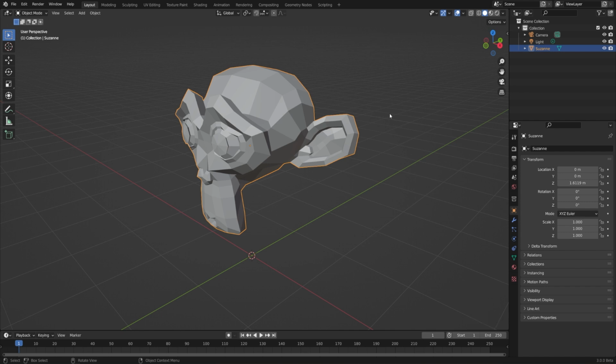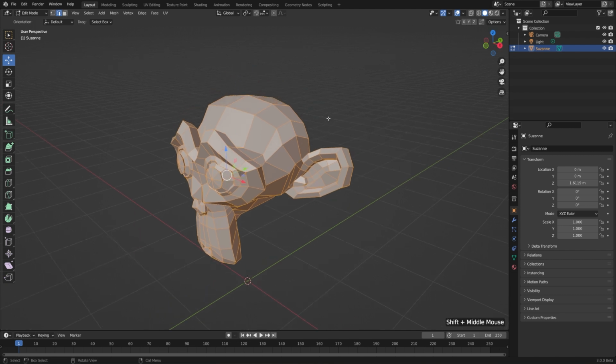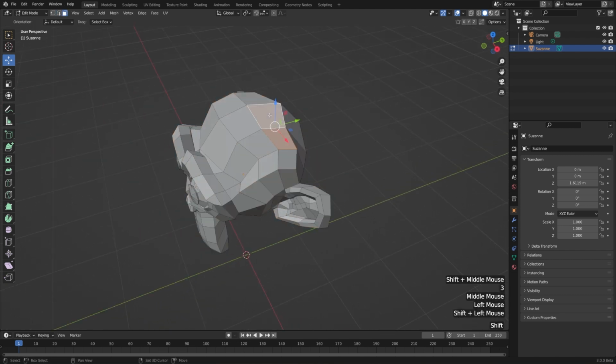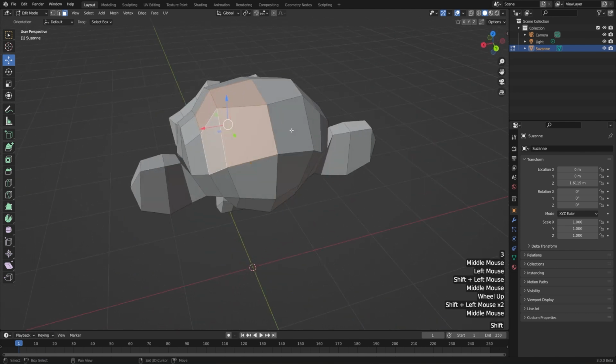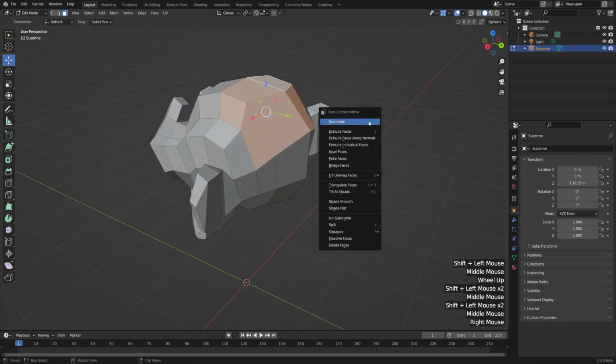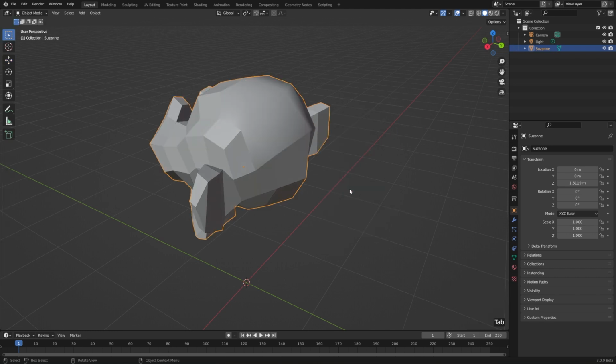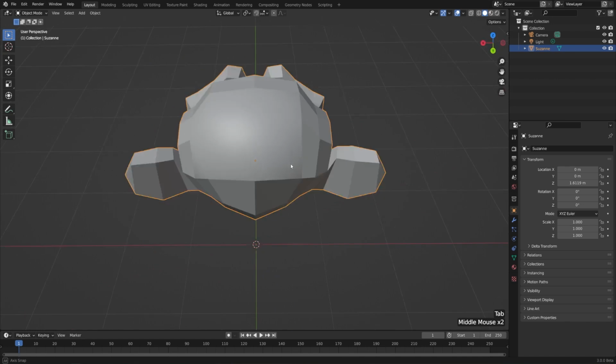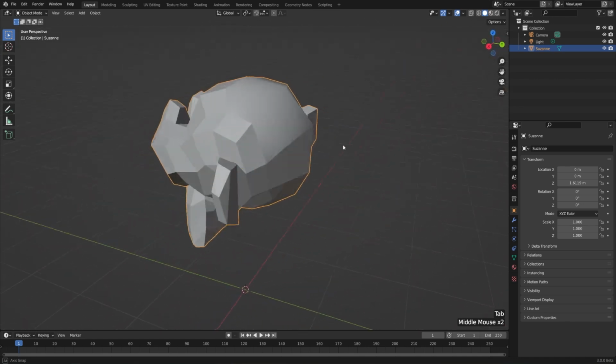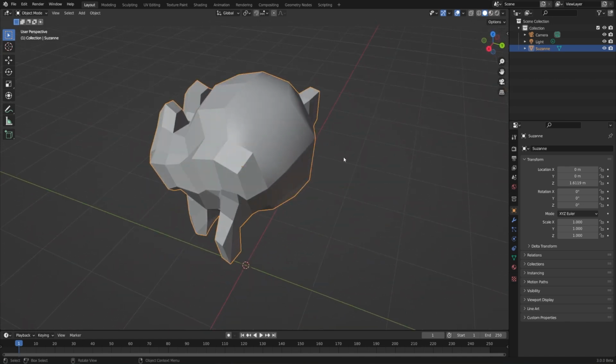This is also something that we can do in edit mode. Whether something is shaded smooth or flat is a property of the face, so we're not going to be able to do that for edges or vertices, only faces. So let me hit 3 to go to face select mode here and just select some faces. Then I'll right click and go down to shade smooth. Now if I go to object mode, you can see that only that area is smooth shaded while everything else is still faceted.